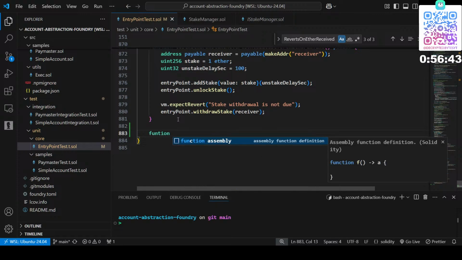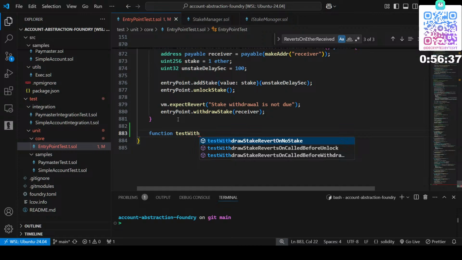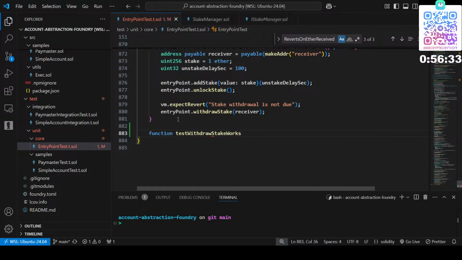So function test withdraw stake works public.